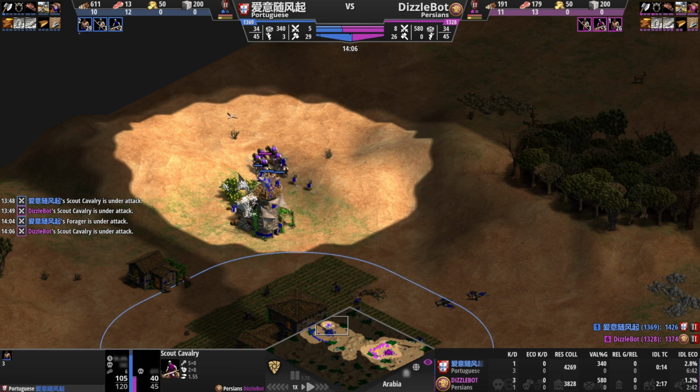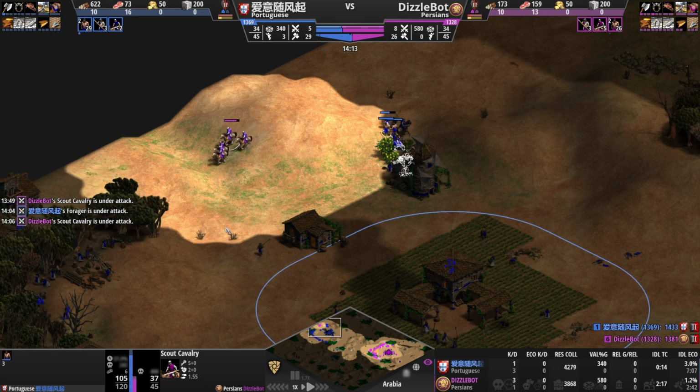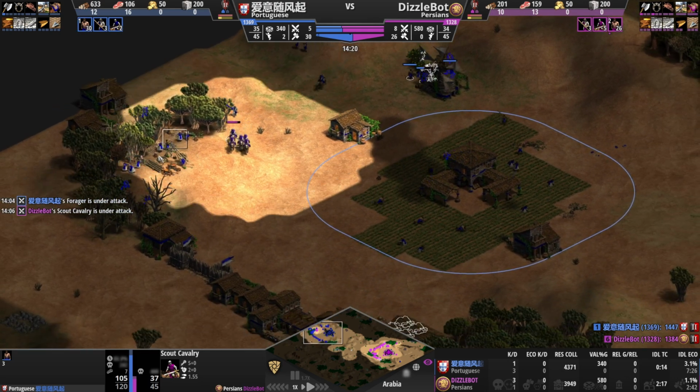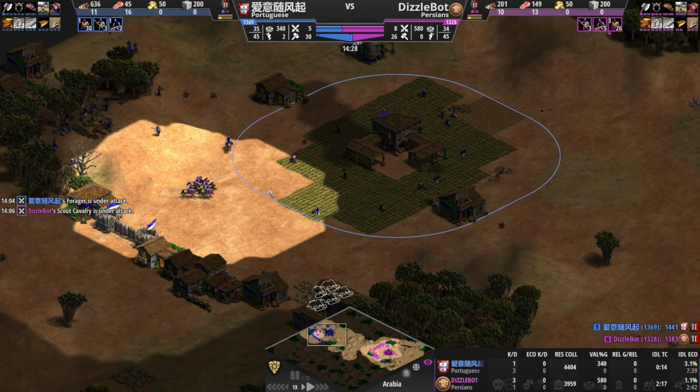Try and hit that villager a little bit. But when the spears get close, I want to back off. I don't want to take hits from them. I'm just kind of running around, looking for any low villagers or something. Just trying to get value out of my scouts.